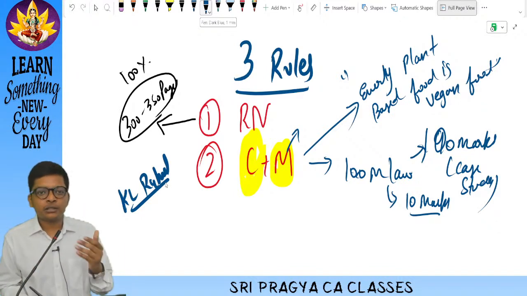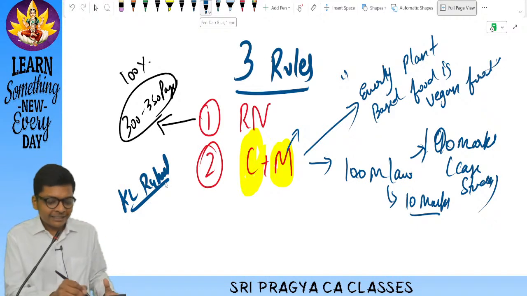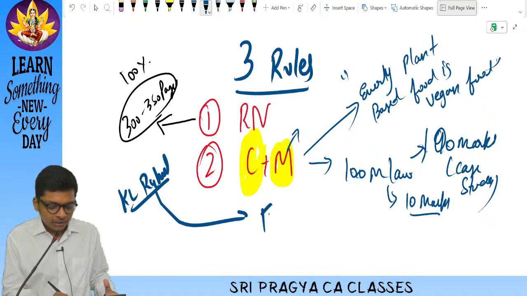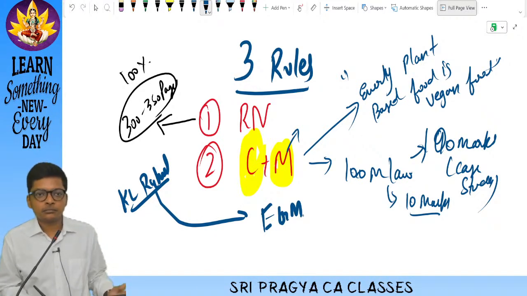Imagine World Cup finals, Rohit Sharma injured, opening. Ruturaj Gaikwad came to bat as a substitute, no other replacement. Opening, he came and scored 100 in the World Cup final. Ordinary event or extraordinary event? Extraordinary event. Section 100 of the Companies Act is EGM, Extraordinary General Meeting. So you will not forget after this.